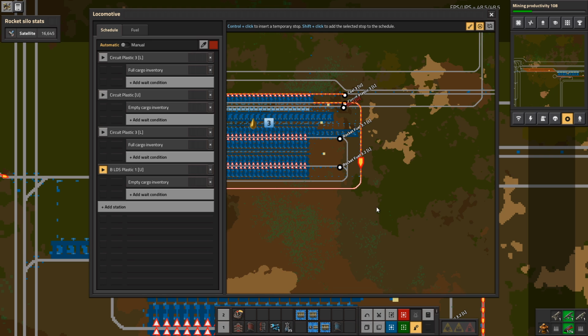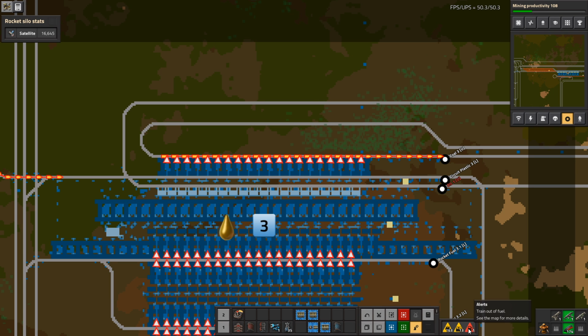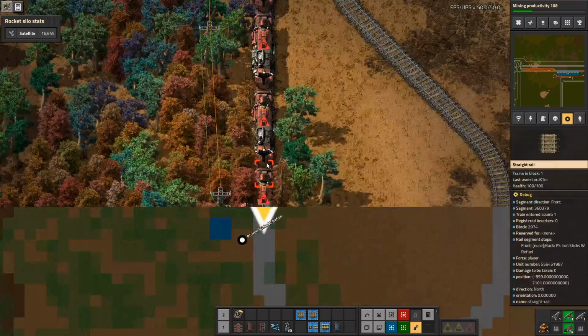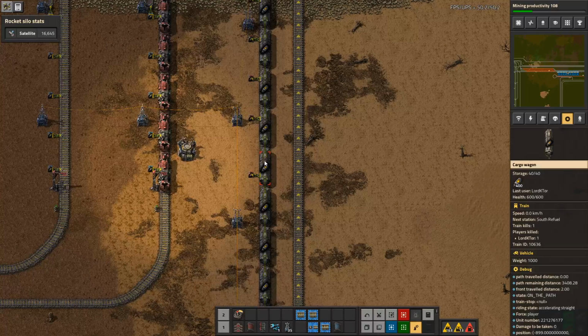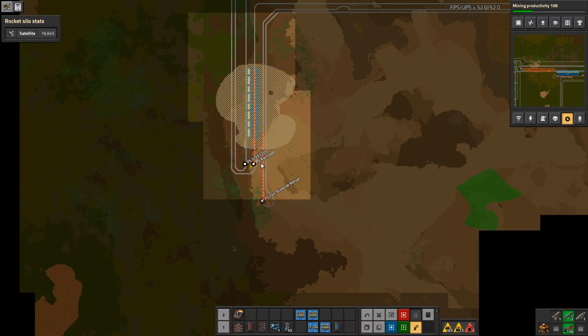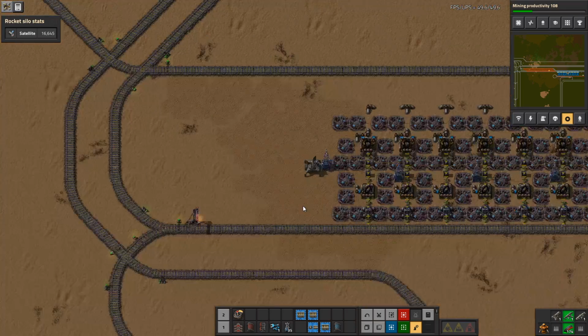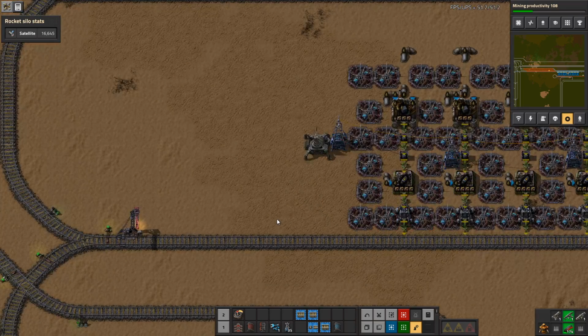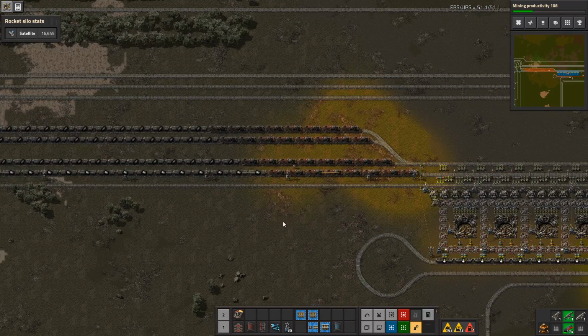Where are you going? You're going to LDS plastic. Good. Another train. Oh, that's right, that's this one. Yeah, what happened to you? How come you don't fuel yourself? Because you just really don't fuel yourself. Alright, let's sort that one out as well.